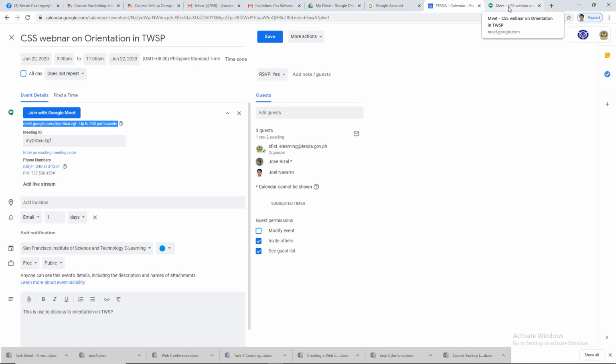So suppose I invite my student. So I give him the code. Okay, meet.google.com/myz-ibxu-zjf, then connect.